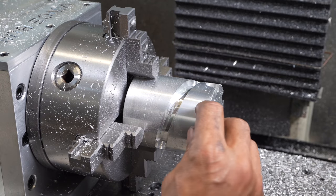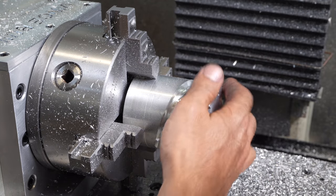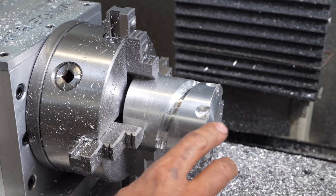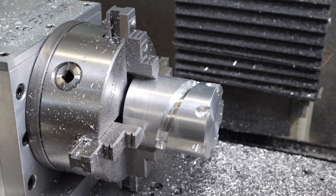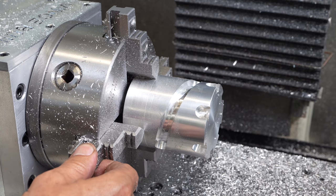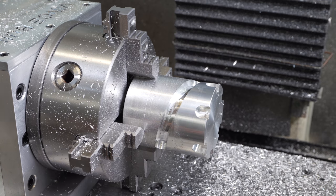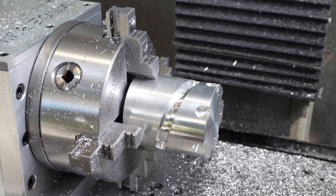I could have used a smaller anvil to make it a little bit less vibration. Other than that, looks great. One thing I couldn't figure out, every time it does a pocket, it goes back to Z home. So I looked at Fusion 360, I couldn't find an option how to stop that. Maybe that's what it's supposed to be with the fourth axis. So if someone out there knows how to fix that, please do let me know.